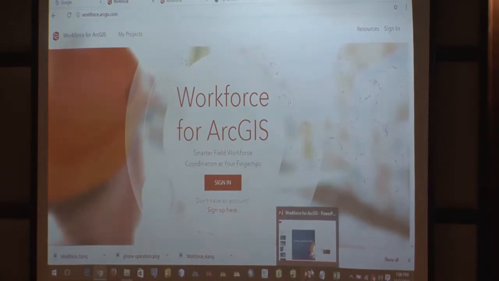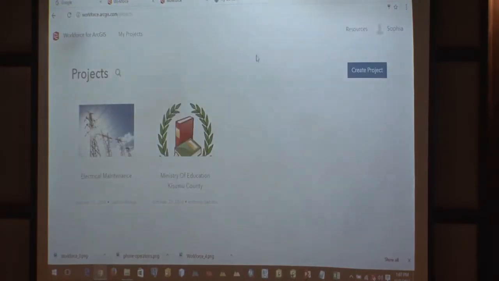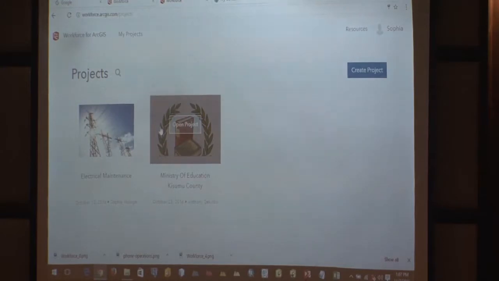I'll demo on the roots, basically how to come up with your Workforce project. The very first thing is you need this link, workforce.arcgis.com, so you can write that down. And what you need is an ArcGIS Online account. Like we said, all these applications are around the platform and are on your ArcGIS Online account. You can have your ArcGIS Online account or your Portal for ArcGIS. So the minute you sign into your account, it shows you your projects. So I already signed in, and these are the projects that I currently have.